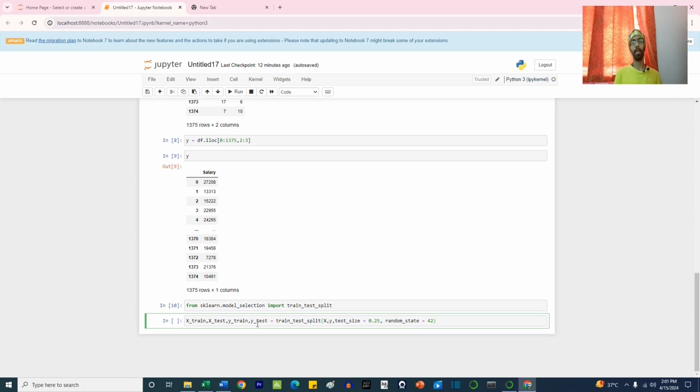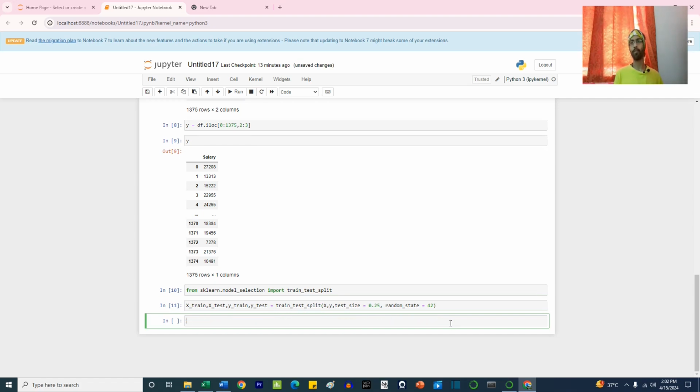For example, if you split the data with a random state of 42, then if you split it 7 times or 17 times or 70 times, the splitting will happen in identical fashion. That means never will it happen that some data point was in x train in one iteration and then came into x test. It will always be identically split if you use the same random state and obviously the same test size. Okay.